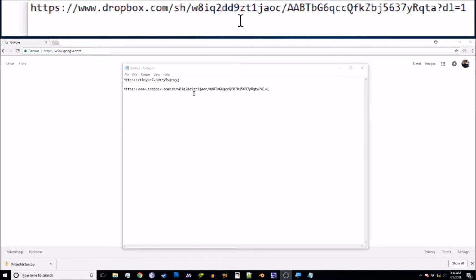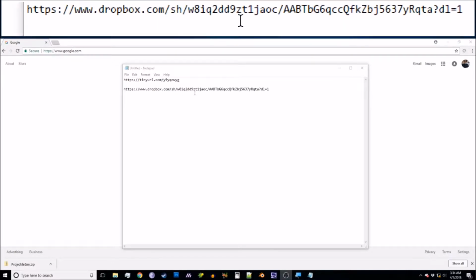I'm going to put the Dropbox back on there for now, just in case either one stops working. These are just my personal Dropbox files, so if you're a professor that plans on using this for a very long time, I would urge you to download it and save your own copy, because it's a pretty small file size. I can't think of a reason why I would need to delete this, but at 10 years, 15 years down the road, who knows. So if you do plan on using it for a very long time, just make sure you've got a backup.